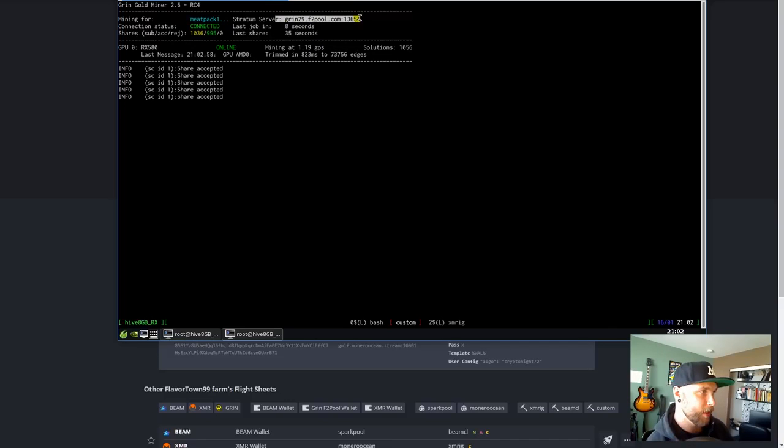Then you will have the Stratum server we entered, and it'll say whether it's connected. And right under mining at, we'll see our hash rate. So 1.19 hash per second. It's GPS, but for all purposes, it's a hash rate. And this is good to go.